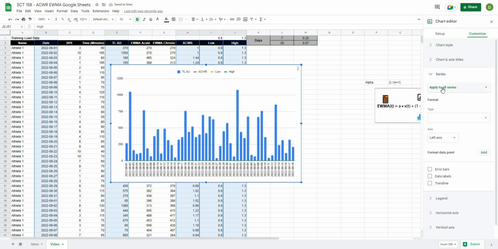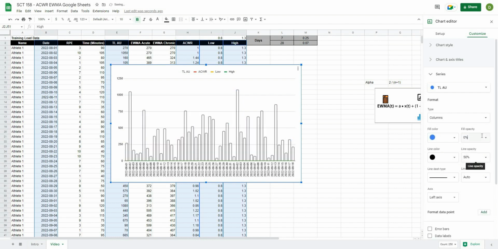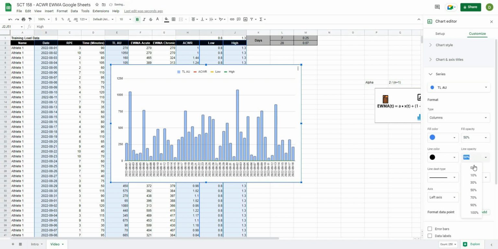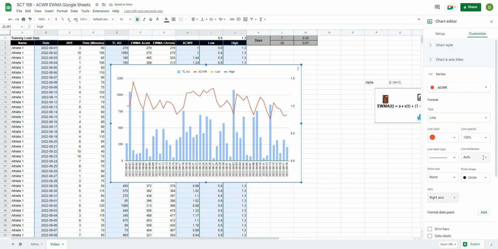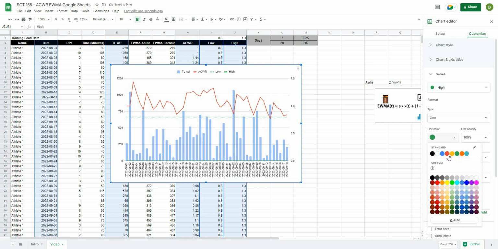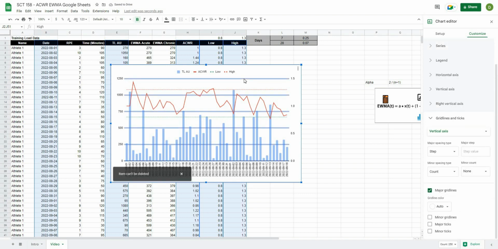We'll go to customize series for our training load in arbitrary units. Let's maybe fill it at about 50% and 0% on the line, so we have these different fills. And then for acute chronic workload, let's make that a line, but we'll put it on its own axis so we can see it. And that's good for me. And then for our low variable, let's make it green. We'll put it on the other axis. We'll make it a line, but I like it to be a dashed line. And then our high variable, we'll make it red, make it a dashed line, and we'll put it on the right axis. And if I delete those, let's turn off the grid lines here.